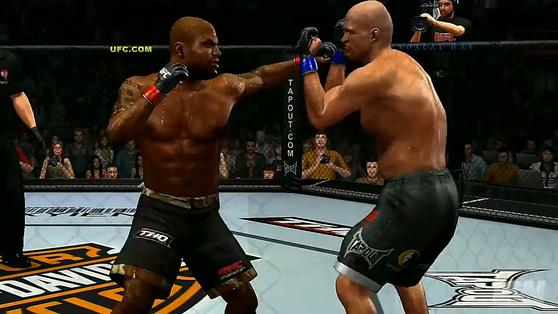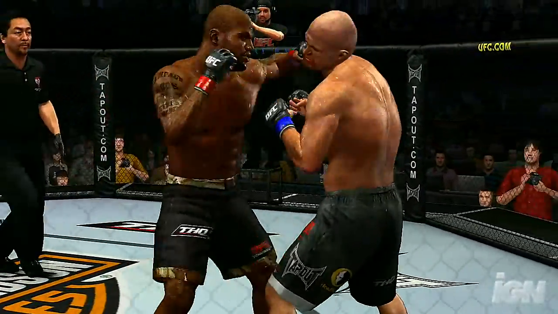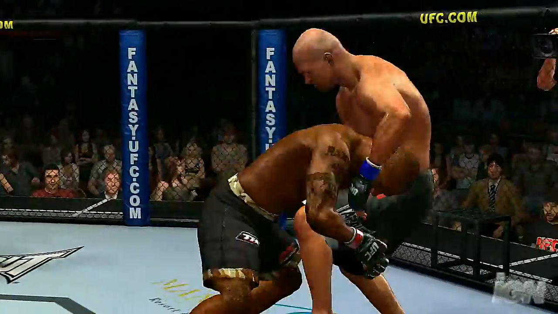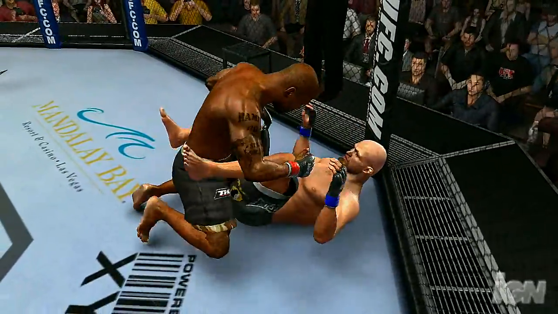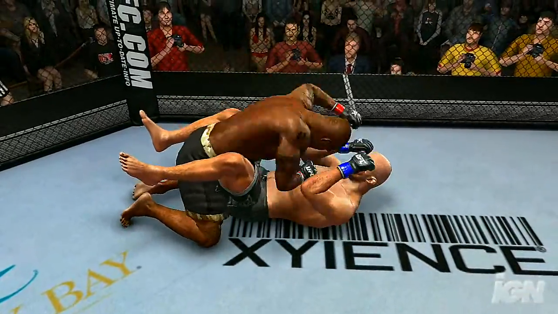Here, Rampage, a boxer-wrestler in our game, frustrates his opponent with a series of quick combos and forces him to clam up, leaving him vulnerable to a takedown. Now watch how our fighter postures up and rains down a storm of vicious blows. So his opponent's got nowhere to hide, and that leaves our boxer-wrestler in a dominant position to continue his assault.